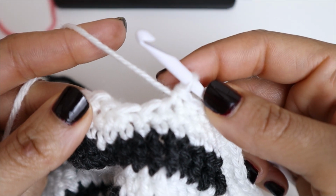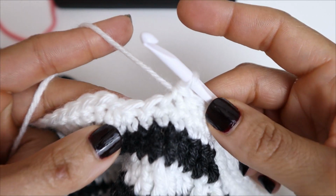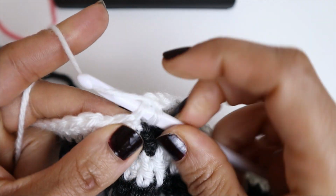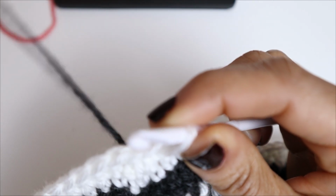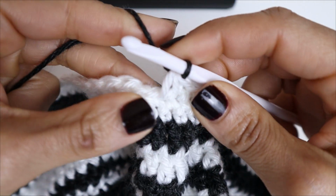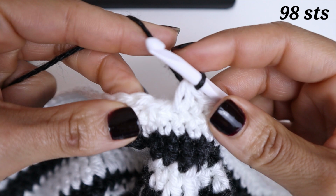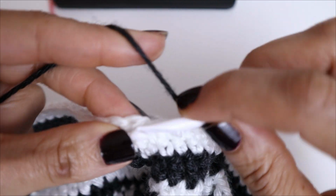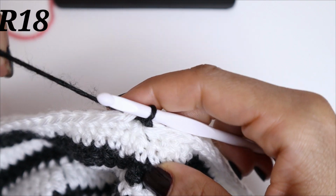We've made it to the last 2 stitches on round number 17. So let's complete that single crochet 2 together. And we're also changing colors on this round. So go into the first stitch and go into the second stitch. You should have 3 loops on your hook. Let's drop that and pick up your secondary color or primary, whatever color you're using. At the end of this round, you should have a total of 98 stitches. So now let's slip stitch to join into that very first single crochet. And pull that white yarn to tighten up this round.